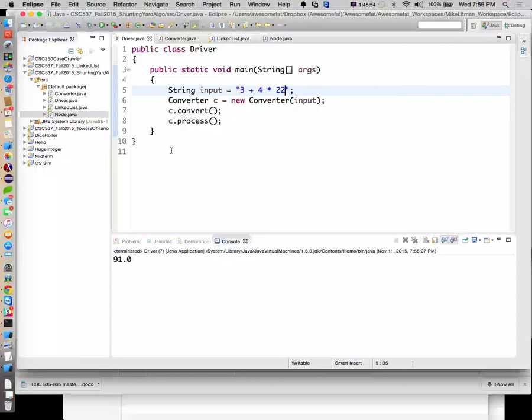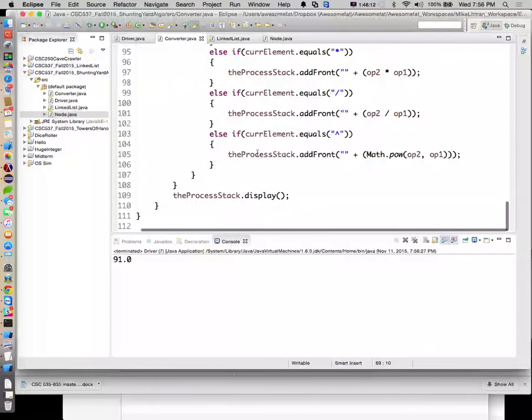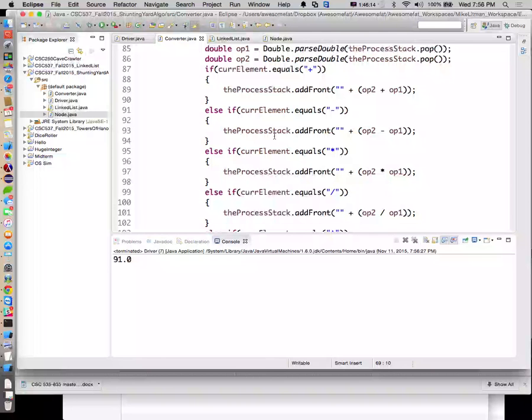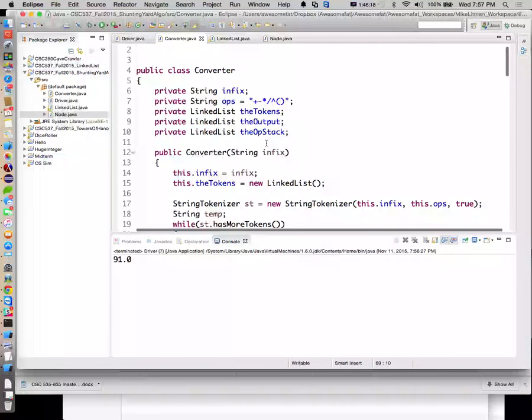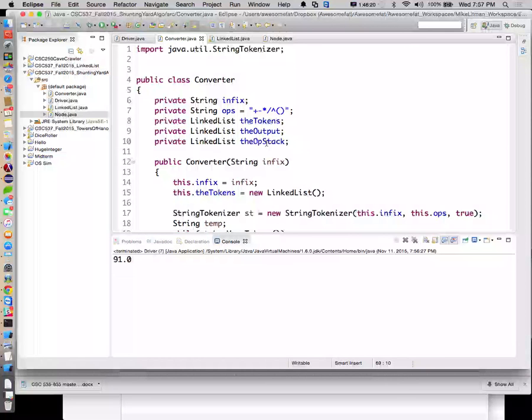All right, so in the end, the complex part was what? Converting it to postfix. Once something is in postfix, processing it was actually pretty easy if we had a stack. Does that make sense? I mean, most of this code we wrote here was just a bunch of if-else stuff, right? This guy down here was just, if it's a plus, do this. If it's a minus, do this, so on and so forth. All right, so we just made a calculator.